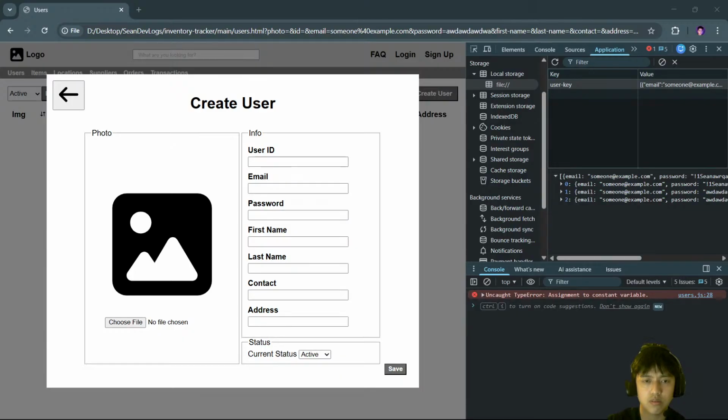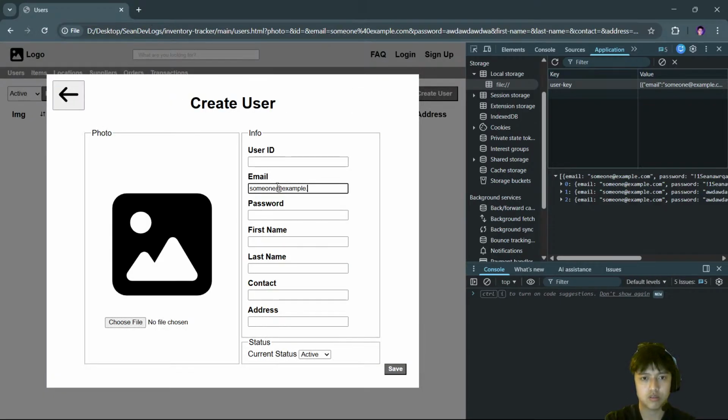Save. Save button. Okay, so that should work.